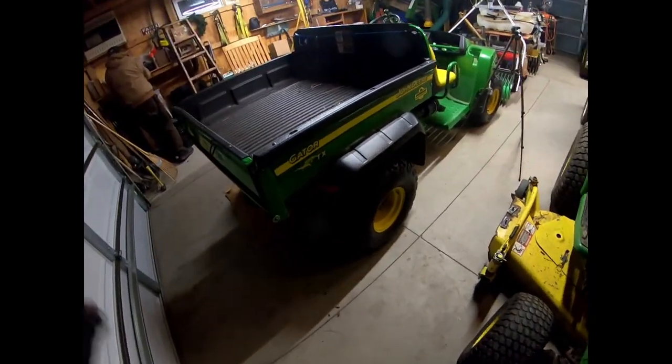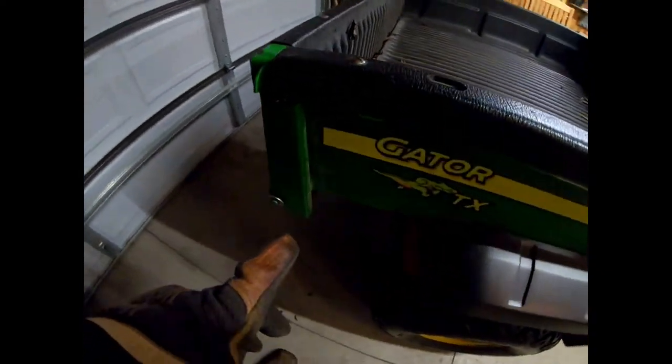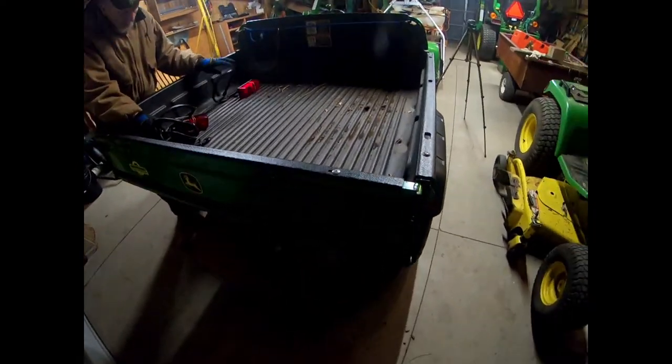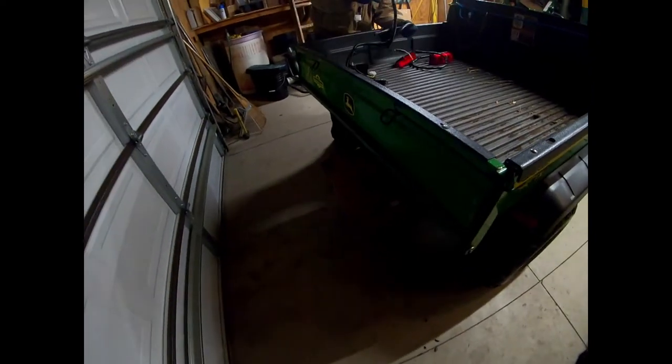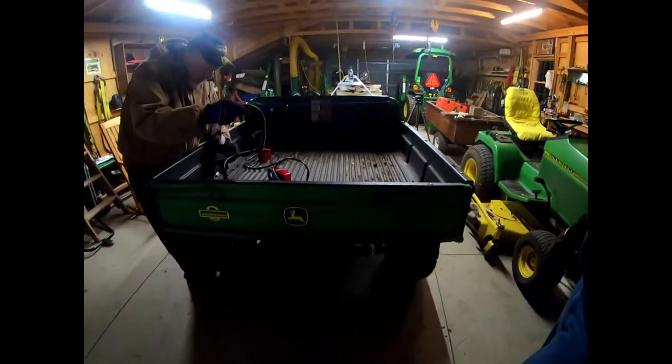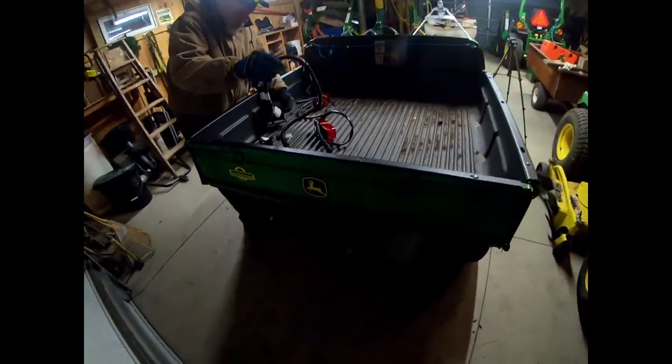So anyways, they mount right back here, right there. So we're going to get this project started. I'm going to get a time lapse going. Not exactly sure where I'm going to set the camera up. Maybe right here on the door. I don't have anything to mount it on the door, though. I don't have a magnet or anything.